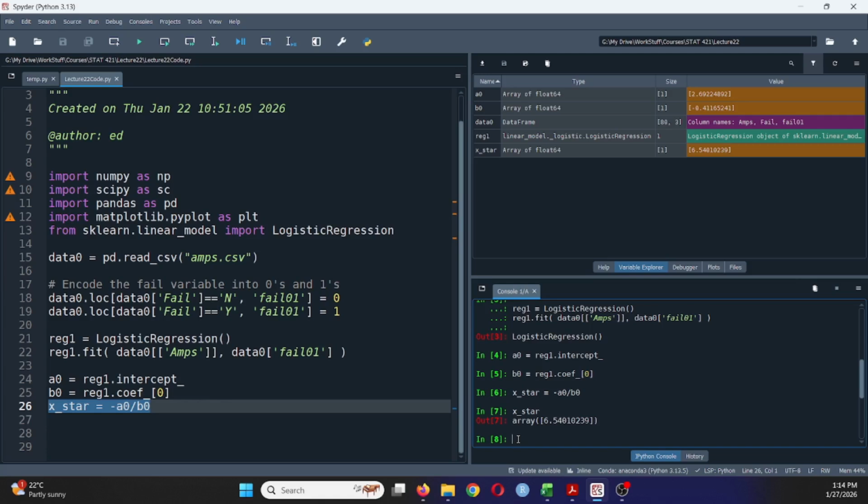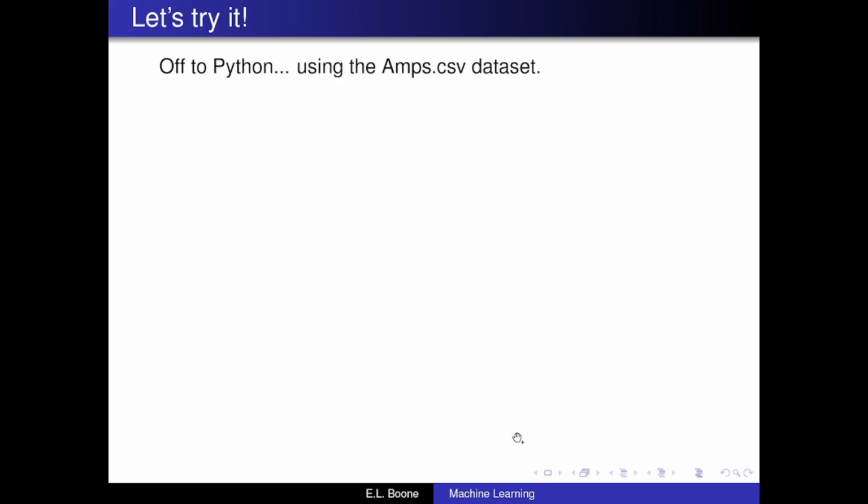So let's go back over to our slides and see what else we're going to do. Okay, so next time, what if we have more than one X variable? Right now it's easy. I tried to do everything in one variable initially so you can see the idea. It's easy to understand, hopefully, and it doesn't get too mathematically complex. When you get into higher dimensions, it becomes very difficult to visualize what exactly is going on.